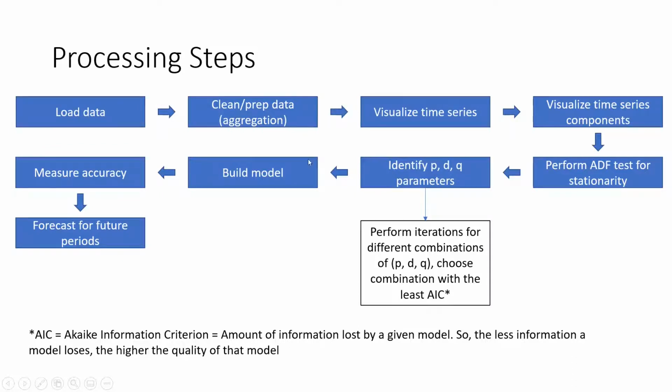Okay, and so after identifying the optimal parameters, we will use those parameters to build the ARIMA model, and then we will measure the accuracy of the model, and we will use the model to forecast the time series values for the future periods. So this is the procedure that we'll be following.